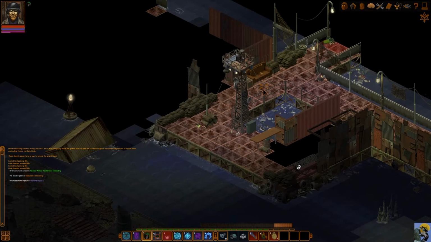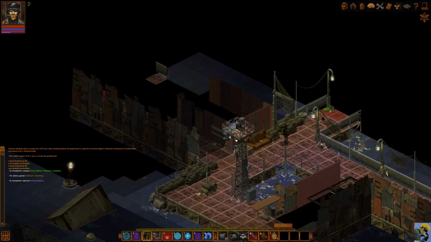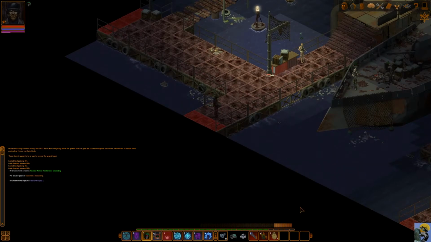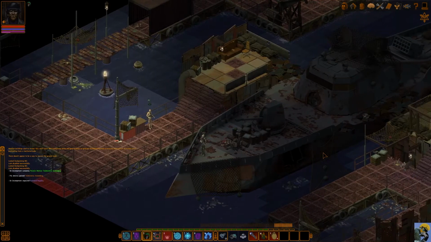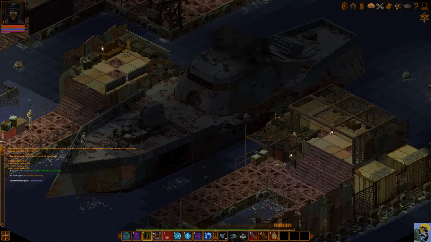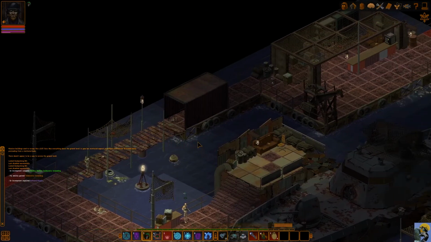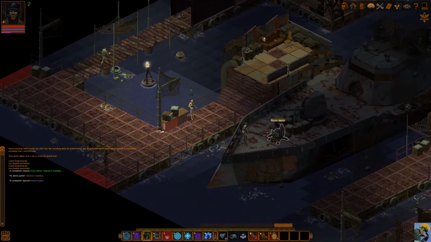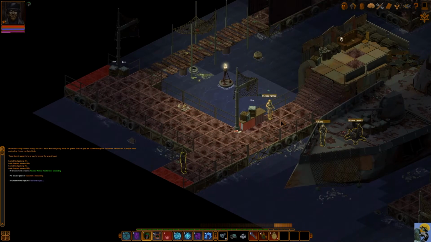Alright, it looks like the ferryman is gone. Looks like he pulled up and left. So that's cool. Okay, we're going to go through here. Don't want to get spotted by that guy. Now, I do have my cloaking device, but I don't see how in any way I would be able to sneak past this guy. It just doesn't seem possible. So I'm going to have to pray that there's another way, because this way is just not it.